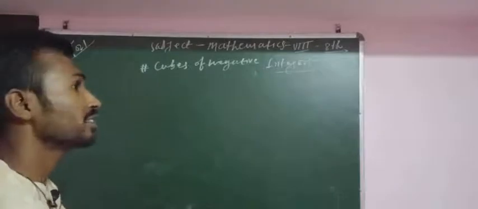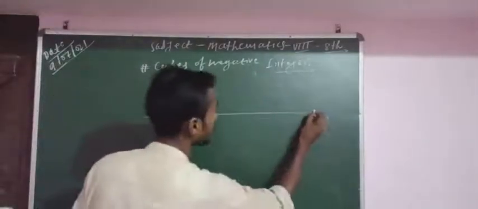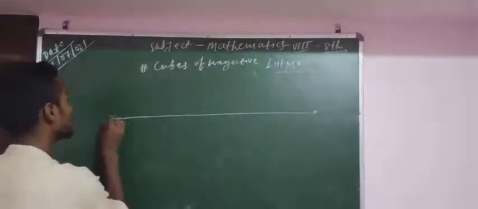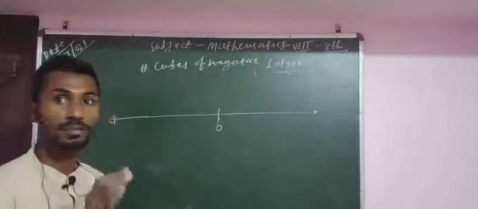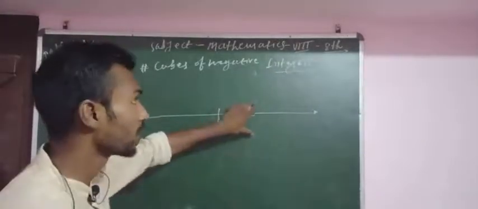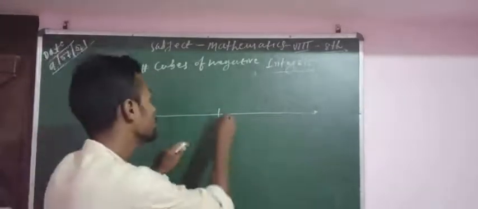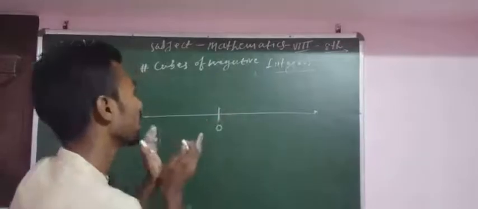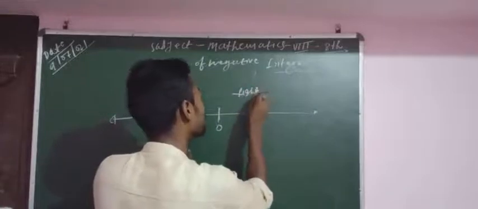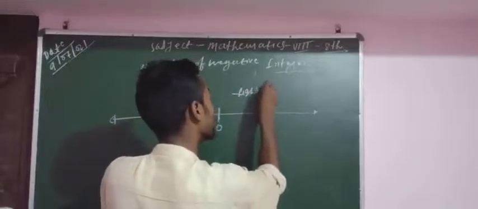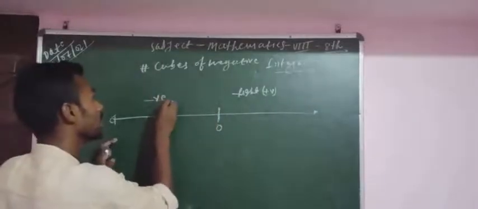An integer is a number. As we know, from the number line we can understand integers. The numbers start from 0. Suppose this is the number line and 0 is the middle point. The right side of 0 is positive, so all the numbers on the right side of 0 are positive, and all the numbers on the left side of 0 are negative.